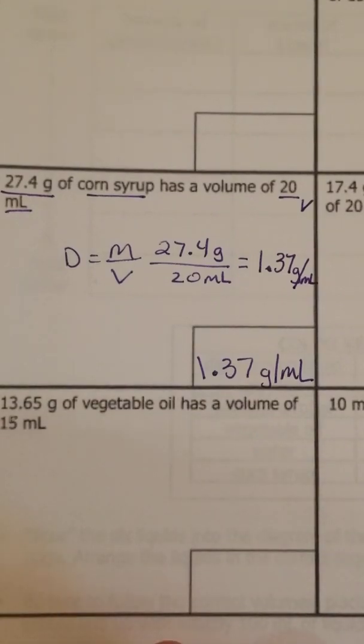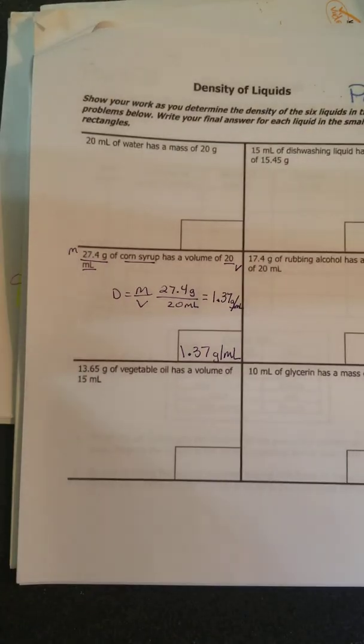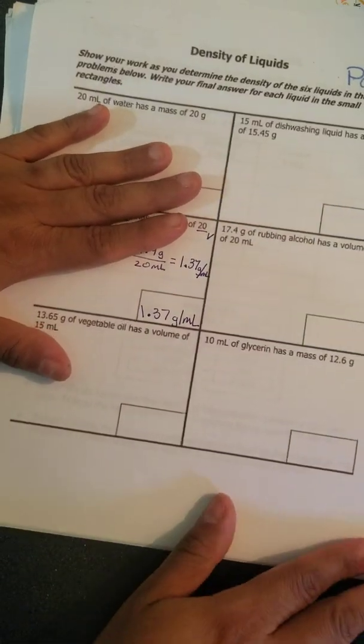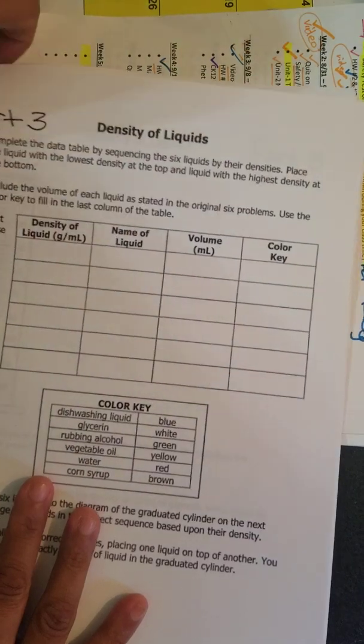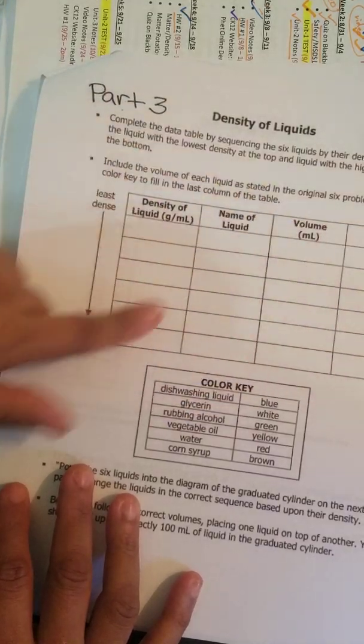Not a problem. Now you're going to go ahead and finish this for the rest of them. Okay. Then you're going to turn the page once you finish this, because you have to do this part before you get to the next part. We're still on part 3 though. Okay. We're going to go here. It tells you we're still on part 3. You're going to go ahead and fill in this box.